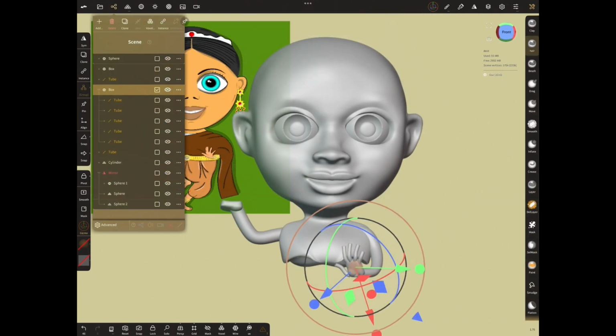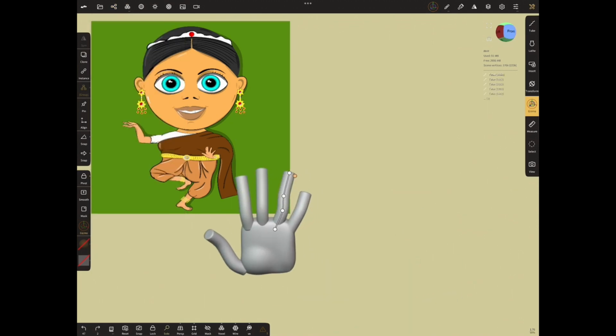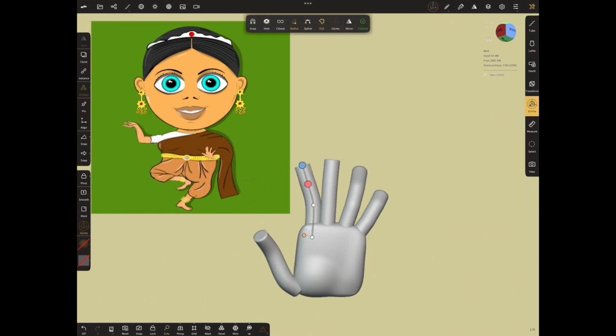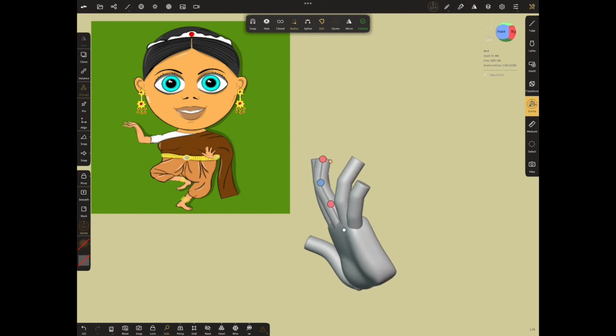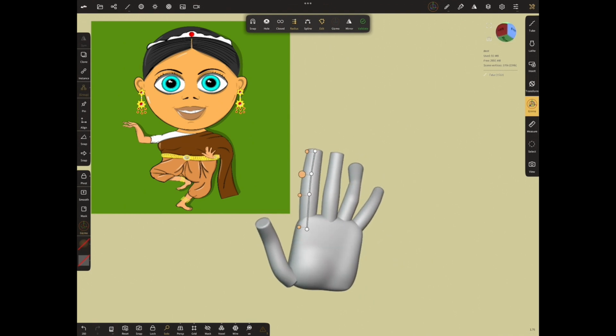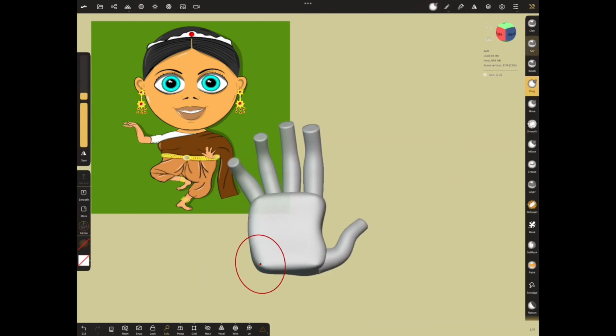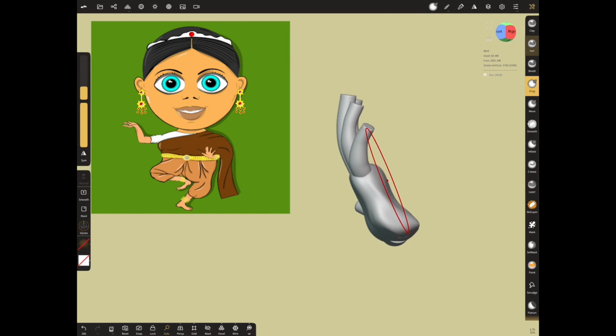To move the palm and fingers comfortably as a group, select box and make a group from the scene menu. Now select group and move. Yes, it's done. Tap to solo and form the fingers. The fingers will be bent backwards as far as they will go. Palms will be on the opposite side of this position. Form the fingers using the radiuses.